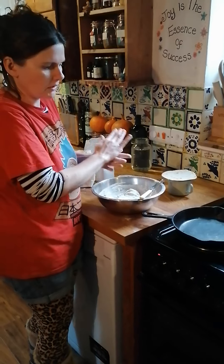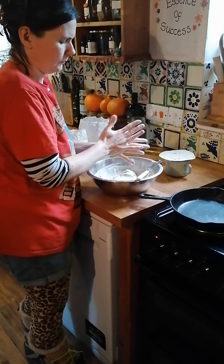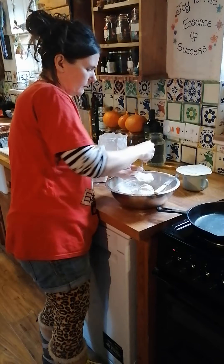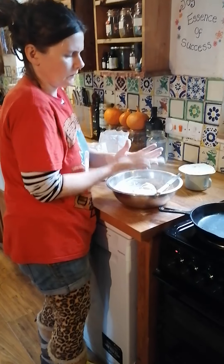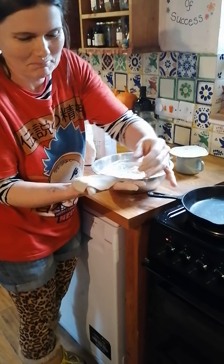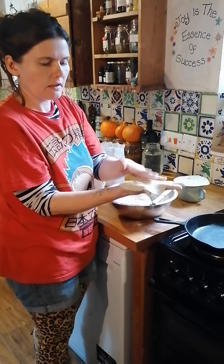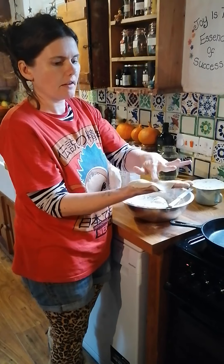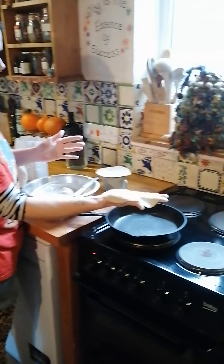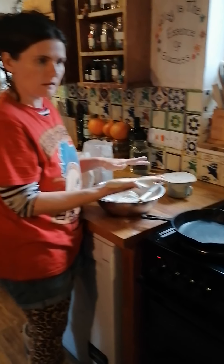Then I just get into a routine of getting one rolled. As soon as I can feel it starting to stick, that's when I add that next little bit of flour. And then up to my fingers. It's kind of that thin — like a millimetre or two millimetres maybe. I've got used to doing it so that I can feel it's not thicker in the middle — it's an even size all the way around. Because of turning my hands, that does work it like that. If you get holes in it, it's because you need to add a bit more flour to the dough as it's not holding together enough.